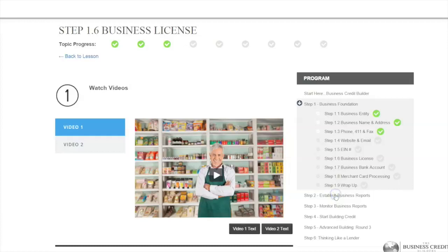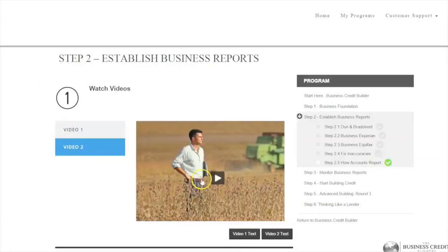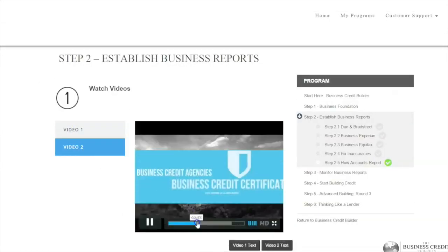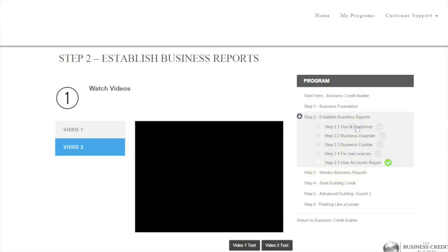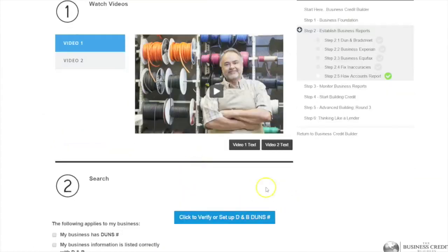Once we help your business pass the credibility test, the Finance Suite then shows you exactly how your business credit reports and scores really work. By understanding your Experian and Equifax commercial credit, as well as your Dun & Bradstreet reports, you'll know how your business credit data is aggregated and learn how to easily build and control your business credit scores.